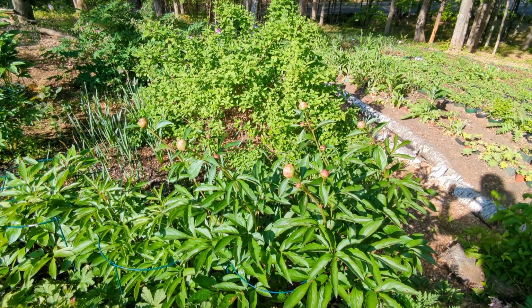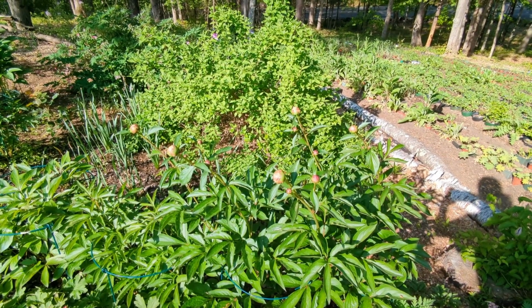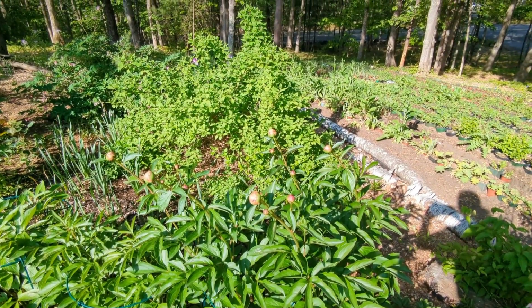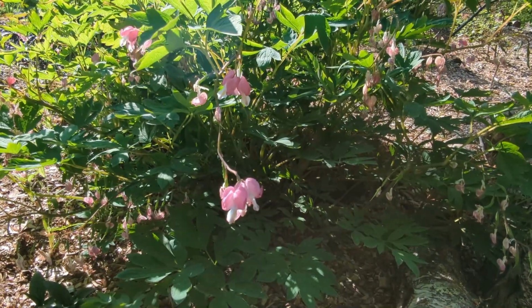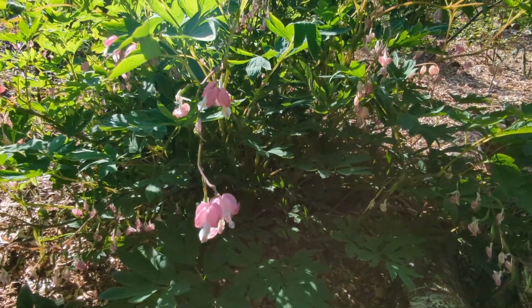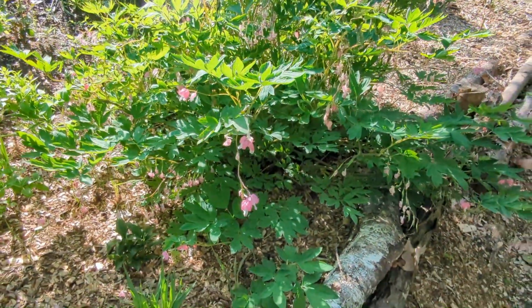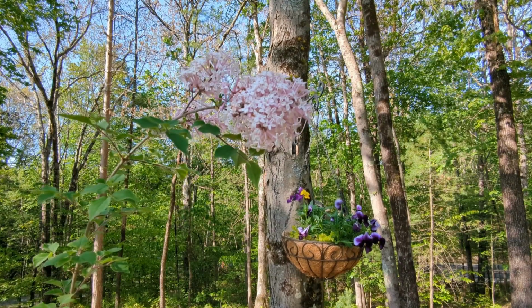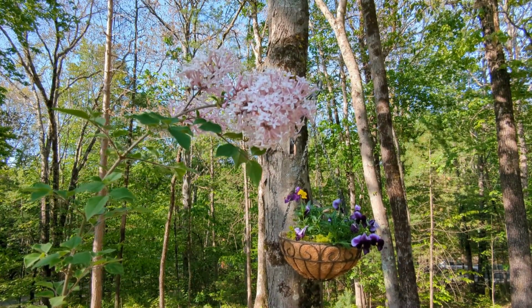The peonies are budded up. The ants are sipping the sap off of the buds, which actually does no harm to the plants. Probably my next garden tour, I will show all my peonies blooming. I can't wait. This bleeding heart was huge. I have 2 huge clumps of it. Anytime anyone comes to my backyard nursery, they always comment on how beautiful and huge the bleeding heart plants are. I have a few of these Miss Kim lilacs, and they are in bloom and they smell wonderful.